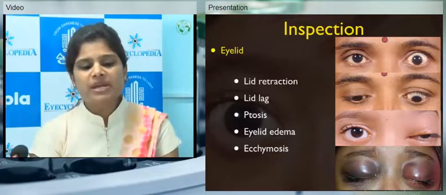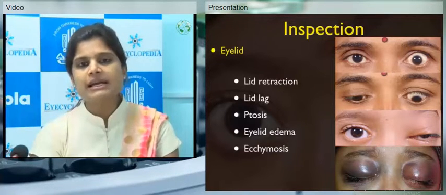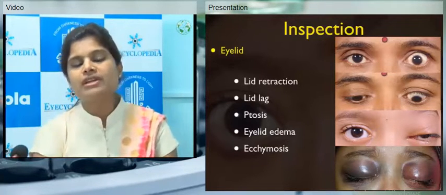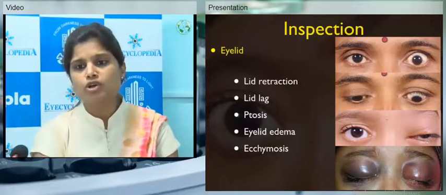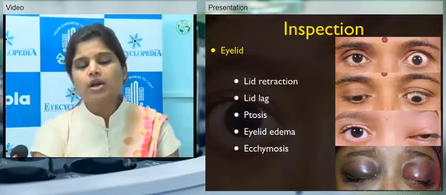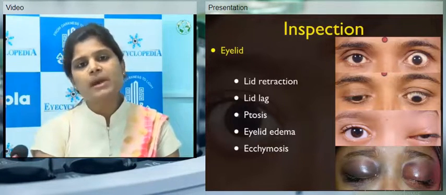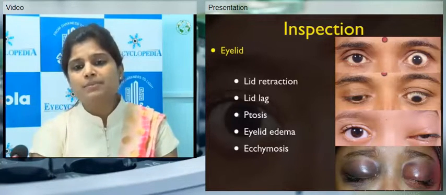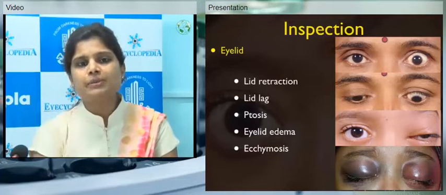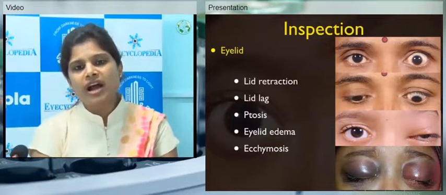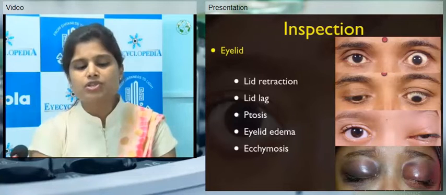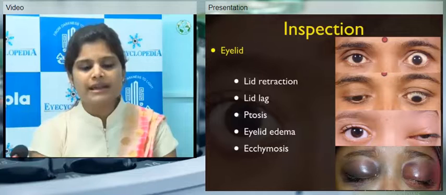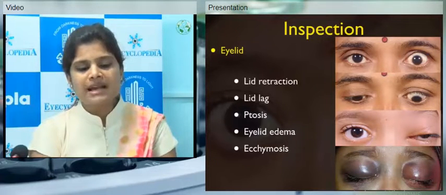If the patient has ptosis, it means that either there is paralysis of the levator palpebrae superioris, which can cause ptosis, or the nerve supply to the levator palpebrae superioris is affected. That is when ptosis can occur, and sometimes it can be mechanical ptosis. That means infiltration of the eyelid muscle and tissues has occurred, which is causing mechanical ptosis. These are some of the causes of ptosis, and in these cases with proptosis, it gives you a clue.